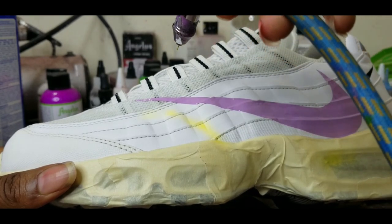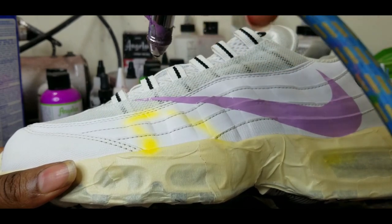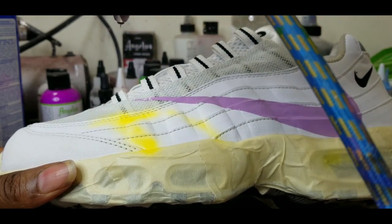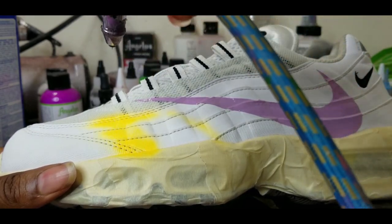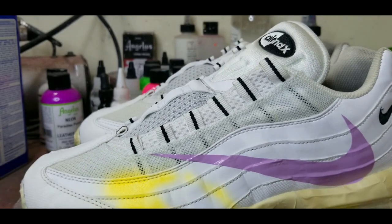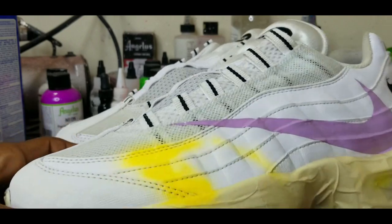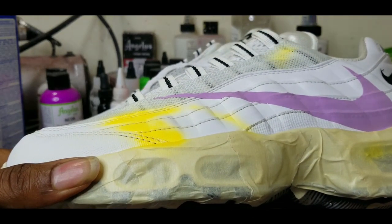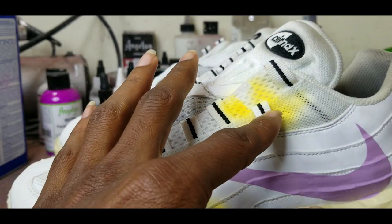And the key to me with this effect is leaving some of the shoe white. Because when something is burning, just like you burn a piece of paper, the piece of paper isn't all burnt, because if it was all burnt, it wouldn't exist anymore. It'll just be ash. So you got to leave some of that white within it, and that's how you get some crazy effect out of this.